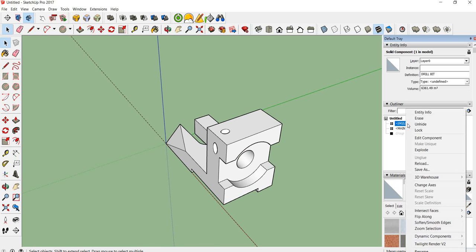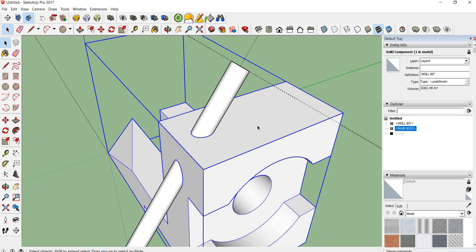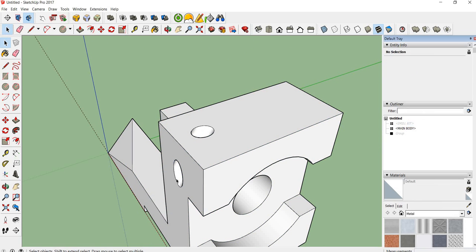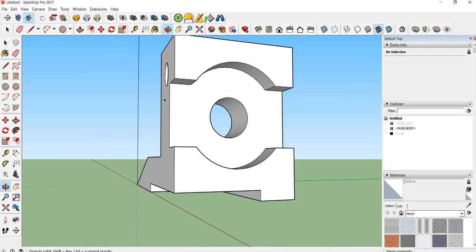And just for a reminder, we used this solid right here, trimmed with this solid so that it created that hole. And I'm going to go ahead and hide it. I always use trim because I like to have the parts left over in case I need to use them somewhere else. You could use subtract, which just will delete that drill bit, but I wanted to keep it. So anyways, we have this part.